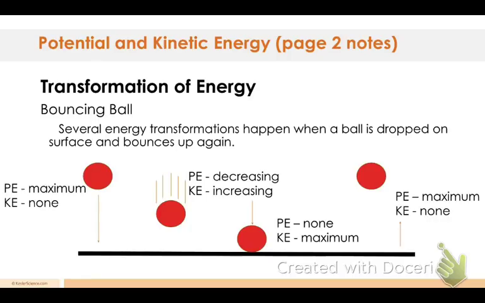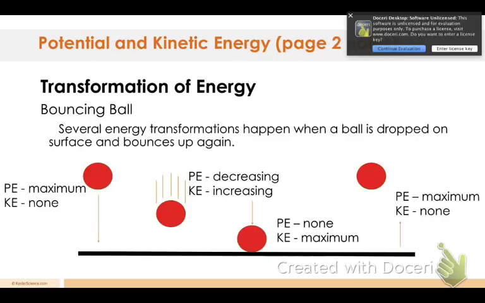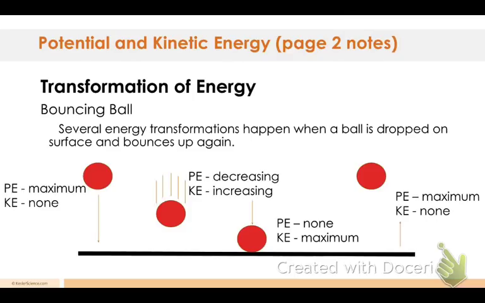So that's the transformation. We would talk in class like that's probably like a 50-50. And then once it hits, now it doesn't have any potential energy because there's no gravitational pull on it anymore, but the kinetic energy is at a maximum. Again, when it bounces back up, and if you can see in the picture, these two balls are right at the same size, same height, and so we are back to the potential energy being a maximum and the kinetic being none.